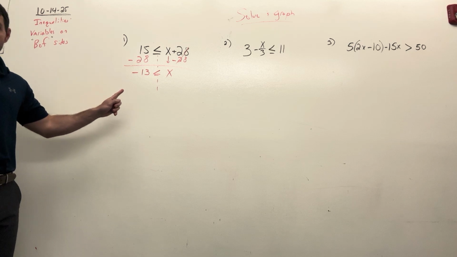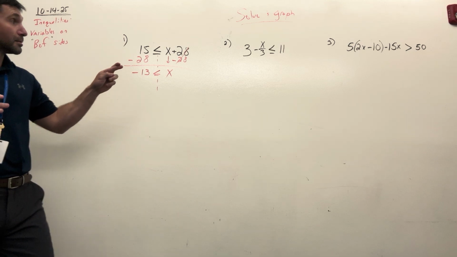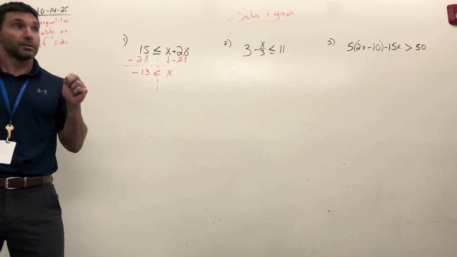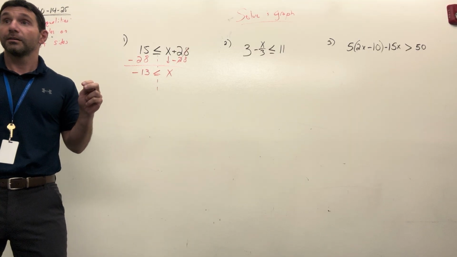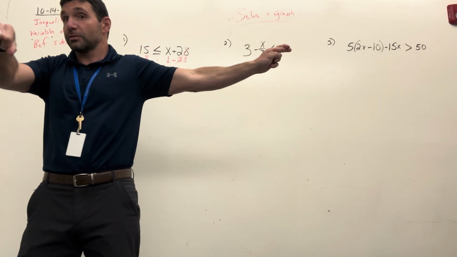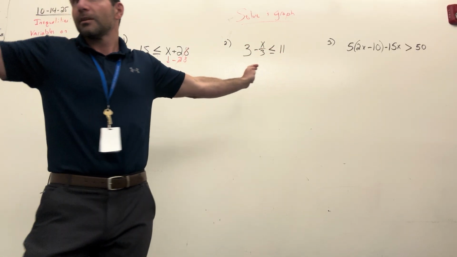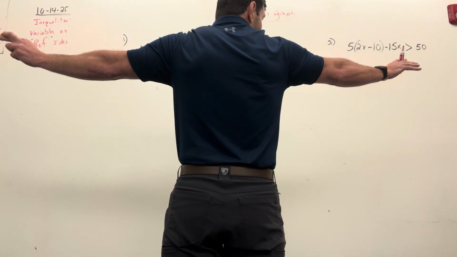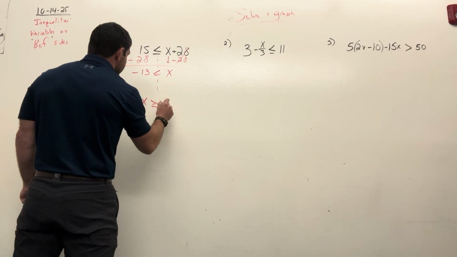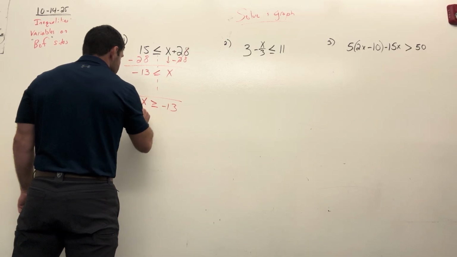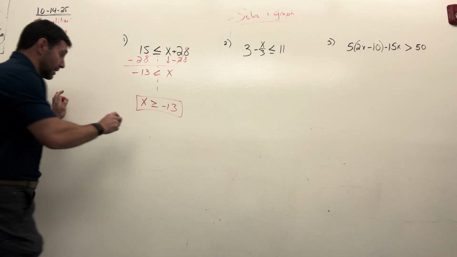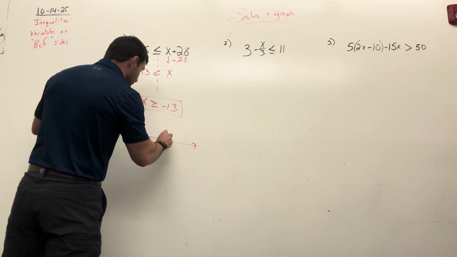Now what? Where's the variable? The variable is on the right side. Do we have to flip it over? Yes, because we don't know that. So here's my x. My nose still goes with the number. X is now over here, but my nose stays with the number. So now I have it like this. The variable has to be on the left. Ben, thank you for doing that, buddy. That wasn't bad, really. That was good. Thank you.